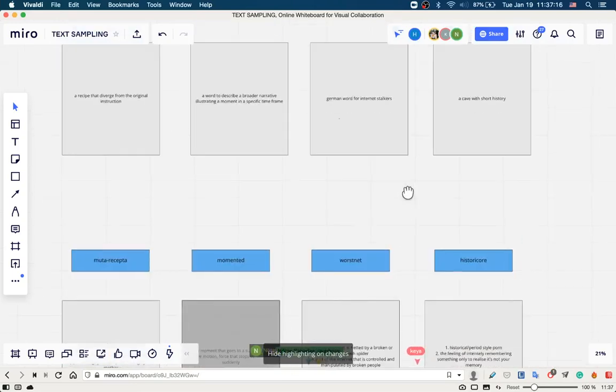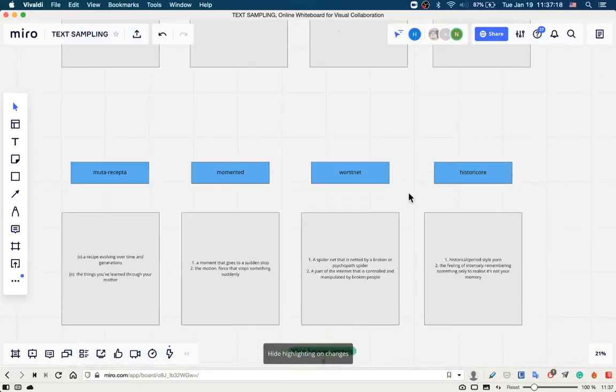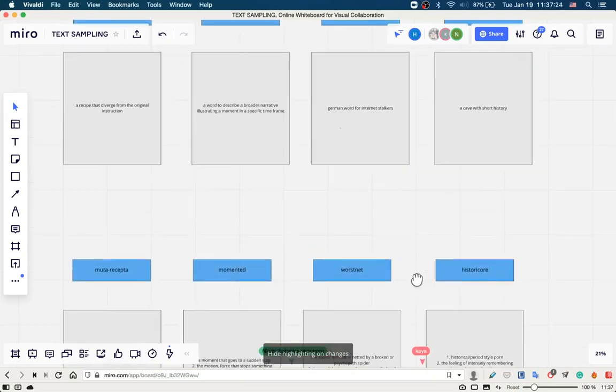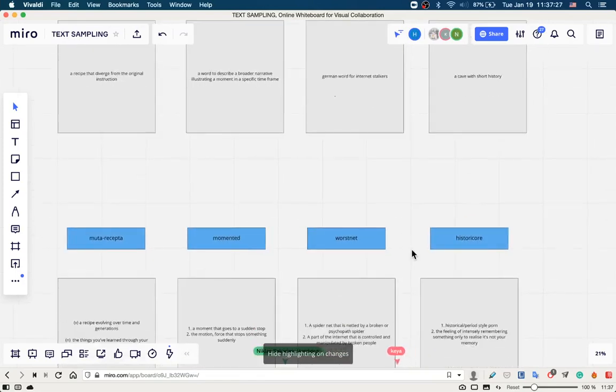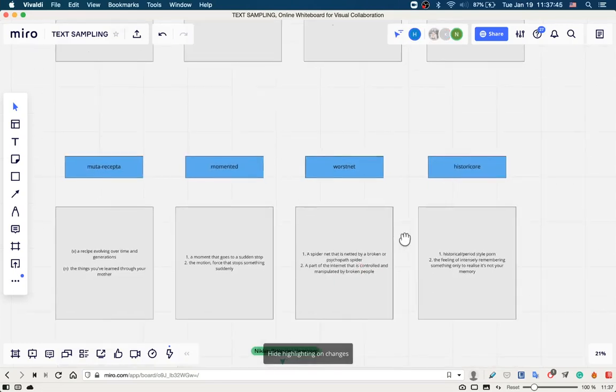So the next part would be we use the word that we invented and make sentences, and you write a sentence using the word that we invented, and then you can add upon others' writing also.